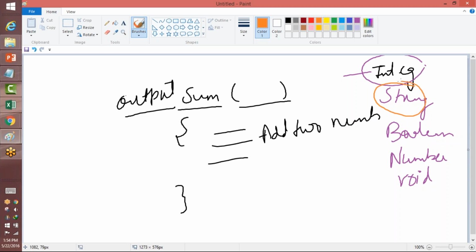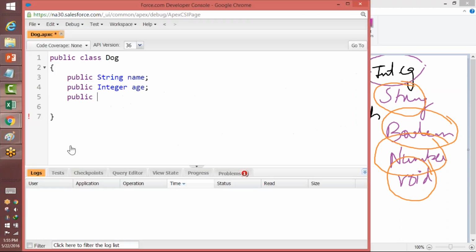If a method is returning you true or false, okay, is it raining or not? The answer to that is yes or no. So if it's returning you something like that, the return type is boolean. If it's returning you number, the return type is number. Void means it is not returning you anything. Okay, so this is how you define a method. You will get some issues right now, but just hold on for a minute. Let me explain everything and then we will take questions.